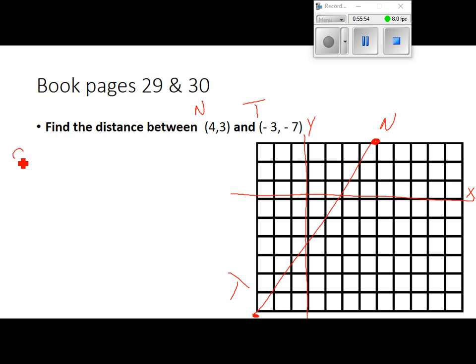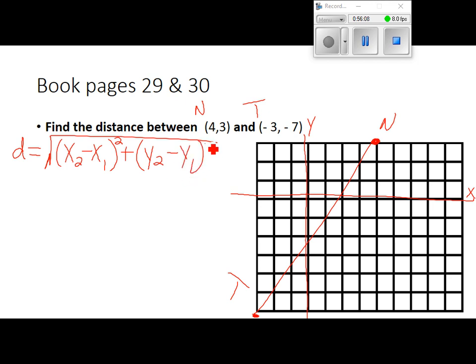All it's going to make a difference is that we do the formula right. I'm going to write the formula out here. I highly suggest that until you get really, really good at doing the distance formula, you write the formula out each time. First thing I do every single time, I write this: parenthesis, minus, squared, plus, parenthesis, minus, parenthesis, squared. I just write the formula out without any numbers or letters in it. Then I'm just going to put the correct things in those four positions.